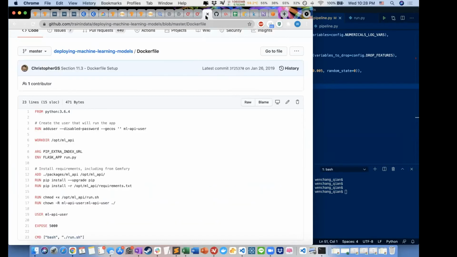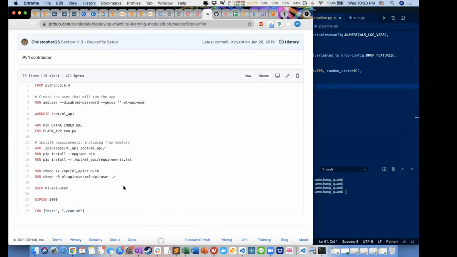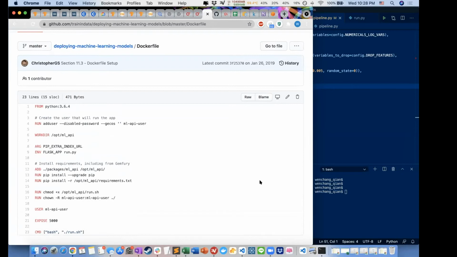Let me go back to, yes. This is basically just compiling the Docker. How many of you are familiar with Docker and Dockerfile and play around with Docker containers? Just type in the chat just so I have a quick idea.